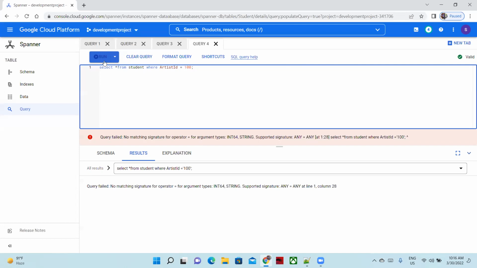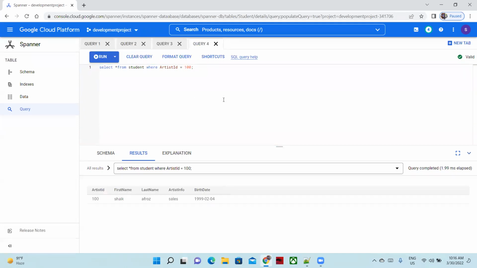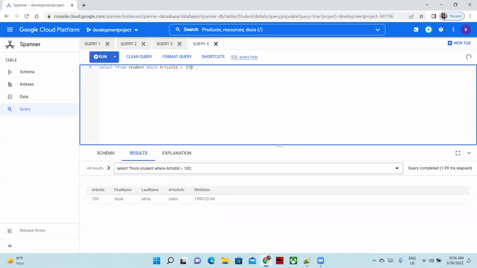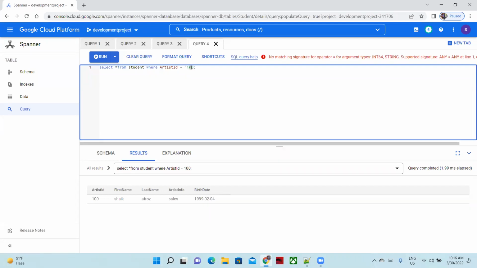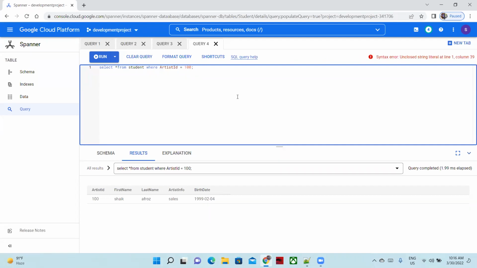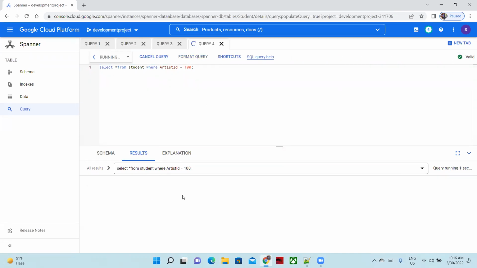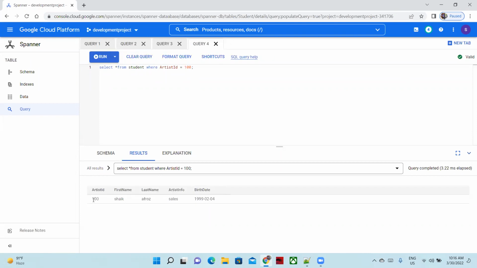No problem. Earlier I had given single quotes, but since this is an integer value, a string will not be allowed. That was the only syntax error. Yes, now it's valid. When I ran this command, my row is fetched, out of 3 records. Even if you have 100 records, it will come according to your query.